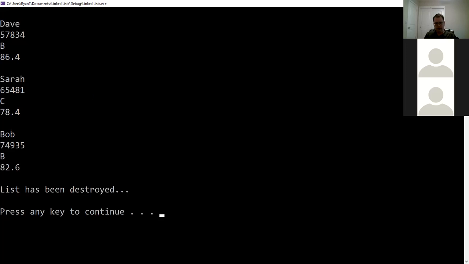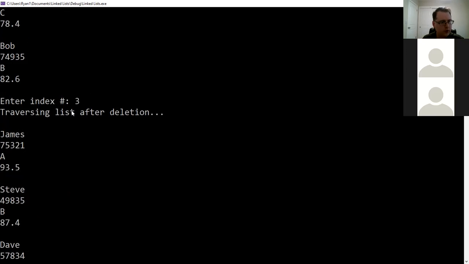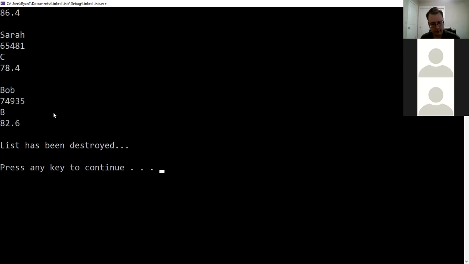When we hit the condition for the while loop for traversal after doing destroy list, it's false immediately, so we don't see any output there, which is what we would expect. So that's the idea of our deletion and destroy list algorithms, and we can do a few more quick runs here.